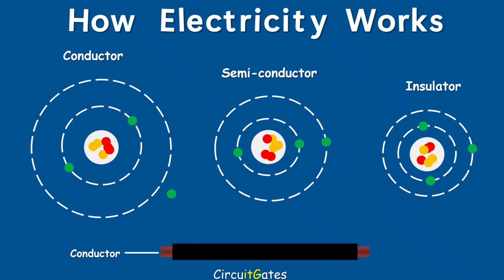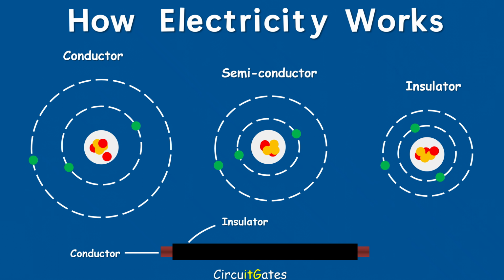Insulators are materials in which electrons are tightly held by the nucleus of atoms. Electrons in insulators can't even jump from one atom shell to other shells of nearby atoms. These materials have high resistance. Insulators are used to cover current-carrying conductors, so that when something gets in touch with the cable conductor, current will not flow through it. Semiconductors are materials that lie between conductors and insulators.